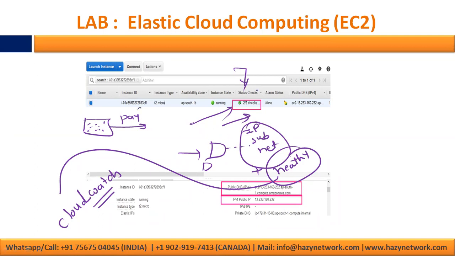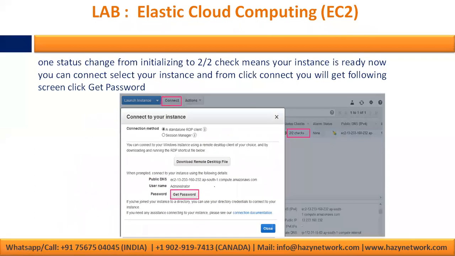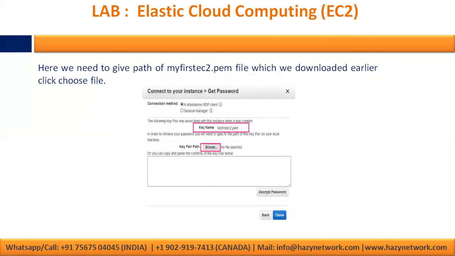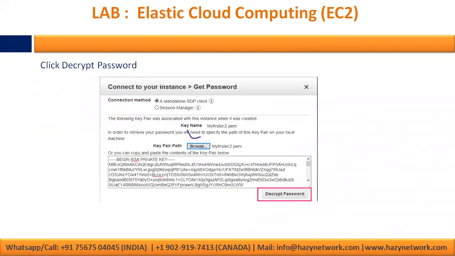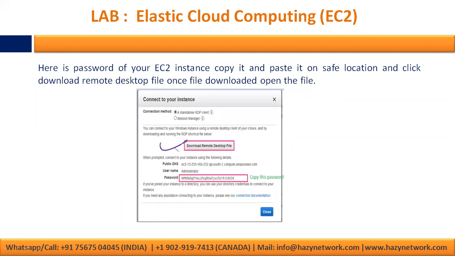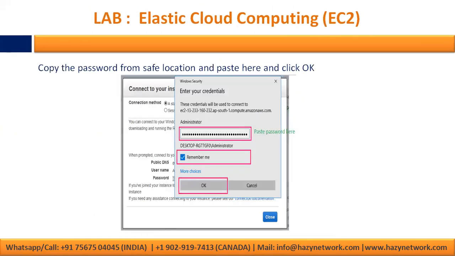So once it is ready, it will take the public IP address, private IP address, and now you want a password. So you have to browse your file. This is my key pair. From here, you will browse and put it over here. It will show you the RSA content. I will show you. There you go. After that, you can say download remote desktop file. You can enter the password, and that's it, connect. Now let me show you.